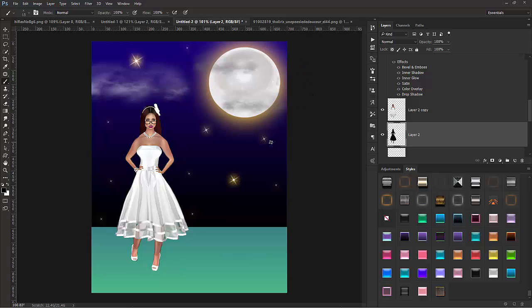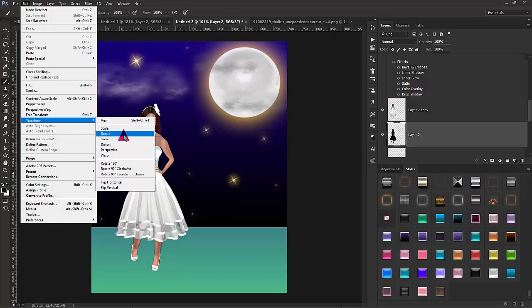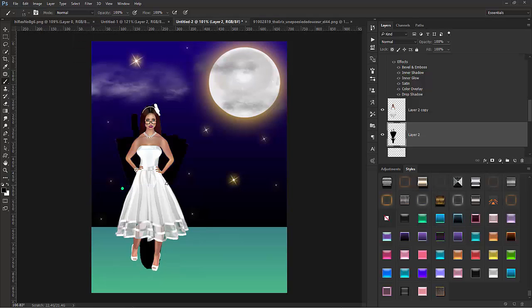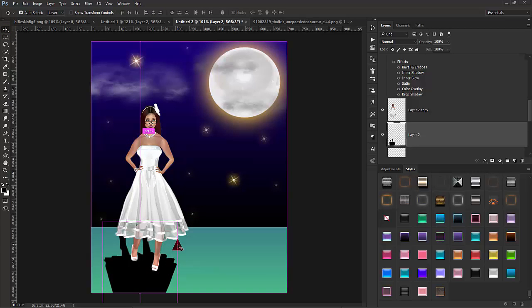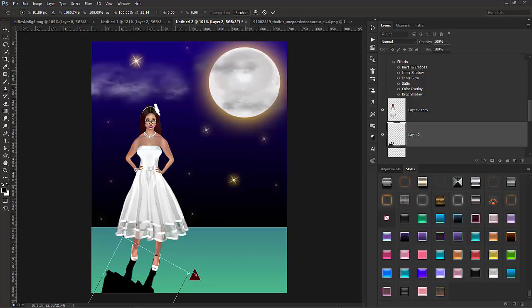So now I'm going to flip this one, because yeah, the light source is behind her, that moon. I'm going to flip her vertically, bring it down, Control T to select, turn it a bit, and hold down your control button, and right about there.